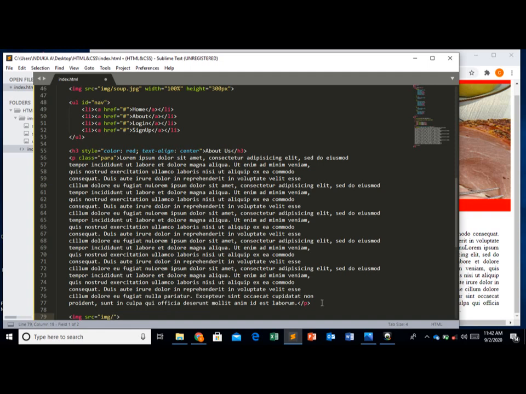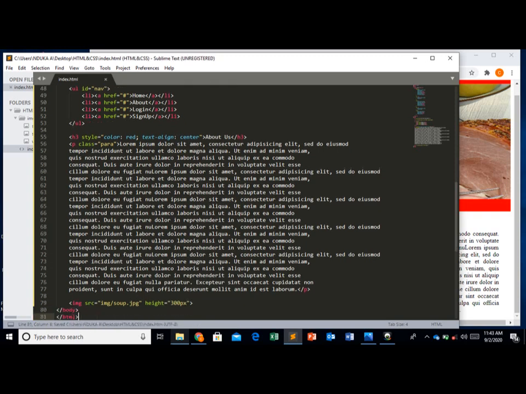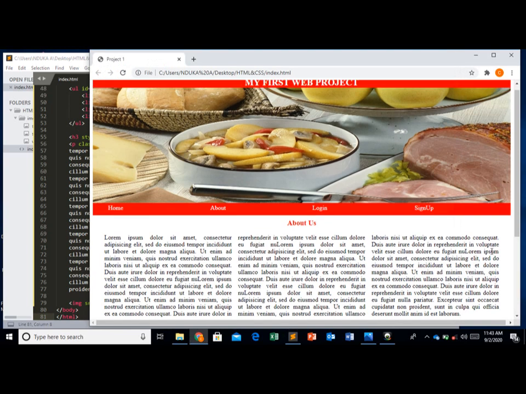We get it from a folder we created from this initial place. So let's use soup.jpg, and the height, we want to change the height. Let me use 300 pixels. So let's refresh and see how it looks.